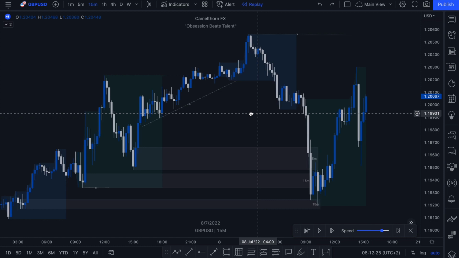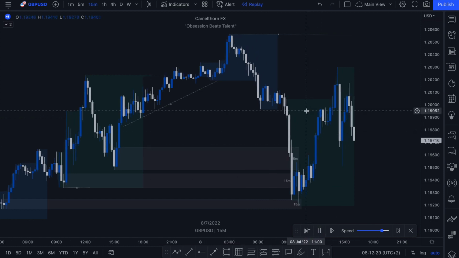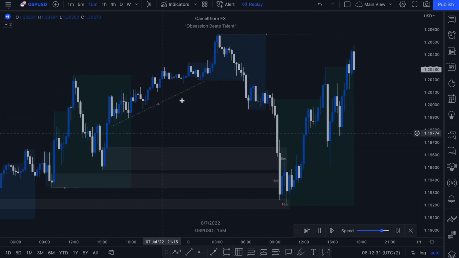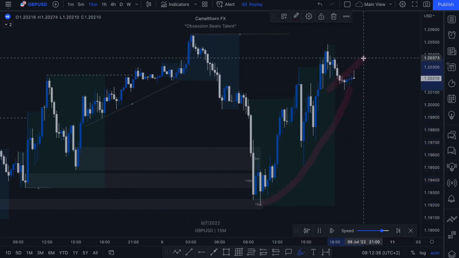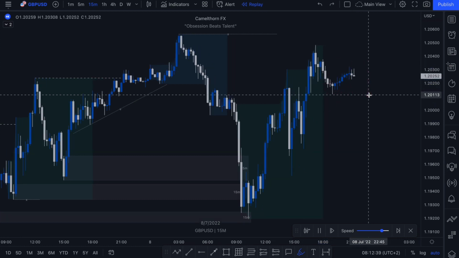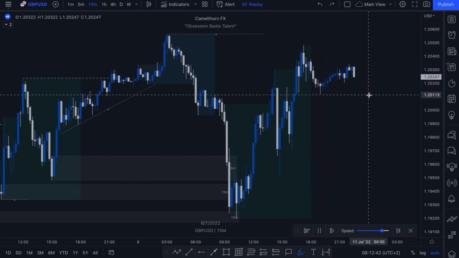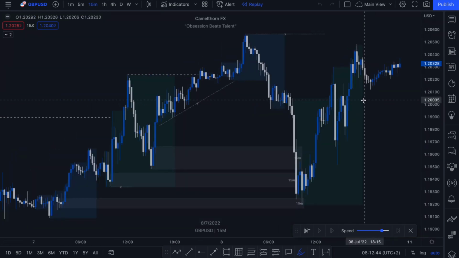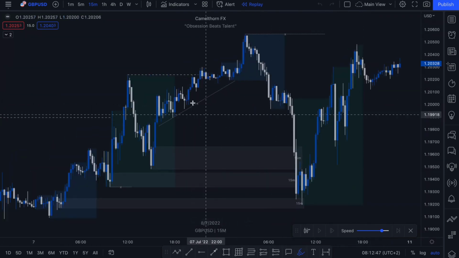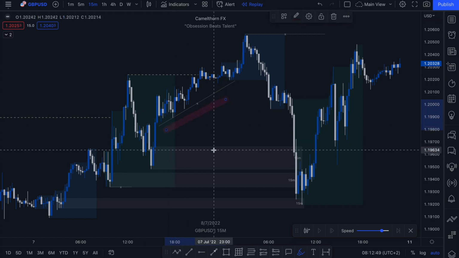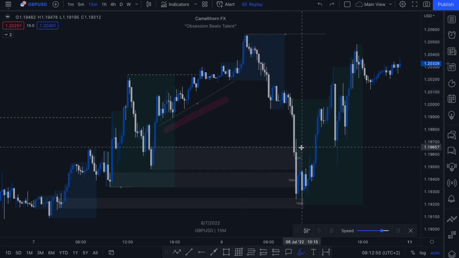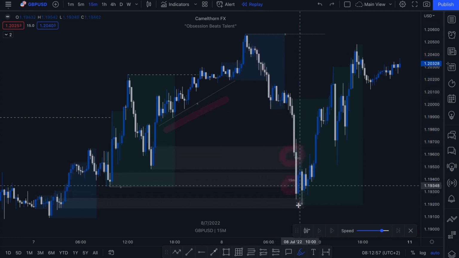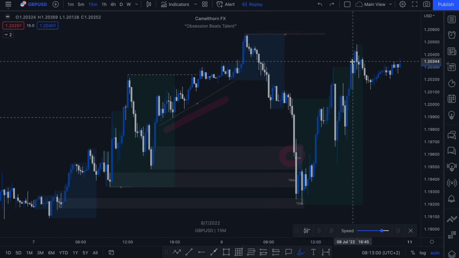But essentially, what played out was, right, you had price action pulling down, grabbing loads of liquidity in order to fuel the next push higher. And that's why the concept of liquidity is such an important one, such a valuable one when you're a smart money trader. Because as soon as you are able to identify your liquidity, you know where price action is most likely to go, right? And after you get a mitigation of something valid, you can then target liquidity again as an area where you'd like to exit your position.